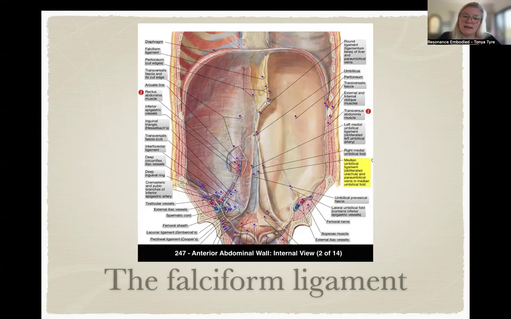And it then comes down the anterior abdominal wall, and very clearly here you can see it covering the bladder. And again, they've cut it. It does not mean the ligament has ended, but it goes up and back around again. So this is a really great picture to contemplate in terms of understanding just how much the liver can be playing a role in issues in other parts of the body as well.